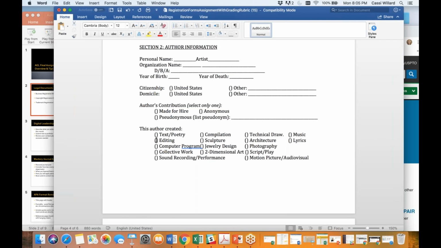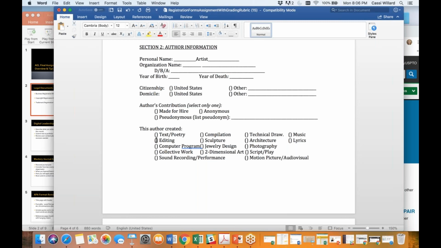If you're dealing with performing arts, don't check lyrics. PA forms don't pick up lyrics. SR forms do, as long as your performer and your writer are the same person and the enunciation is flawless. Sound recording actually can pick up lyrics. I would still always recommend going through and doing a separate literary works form.